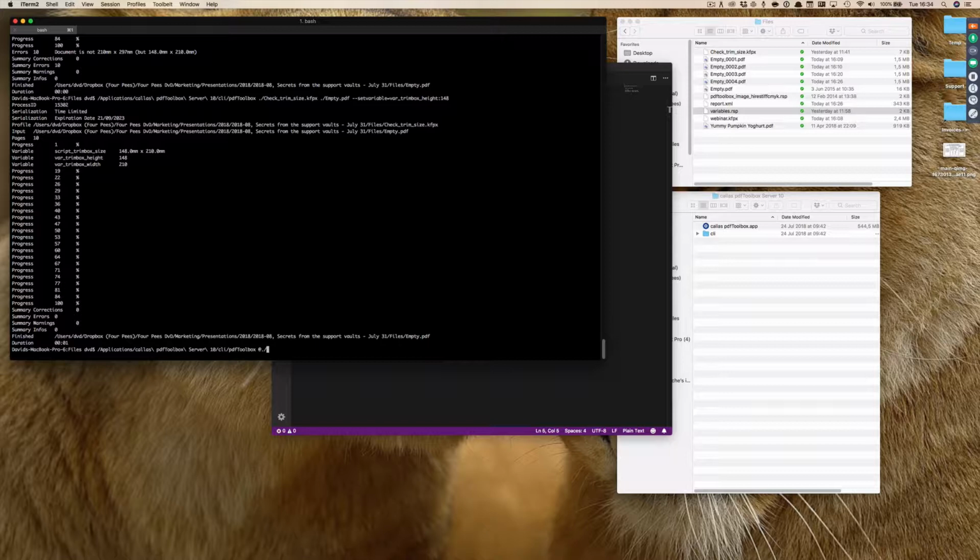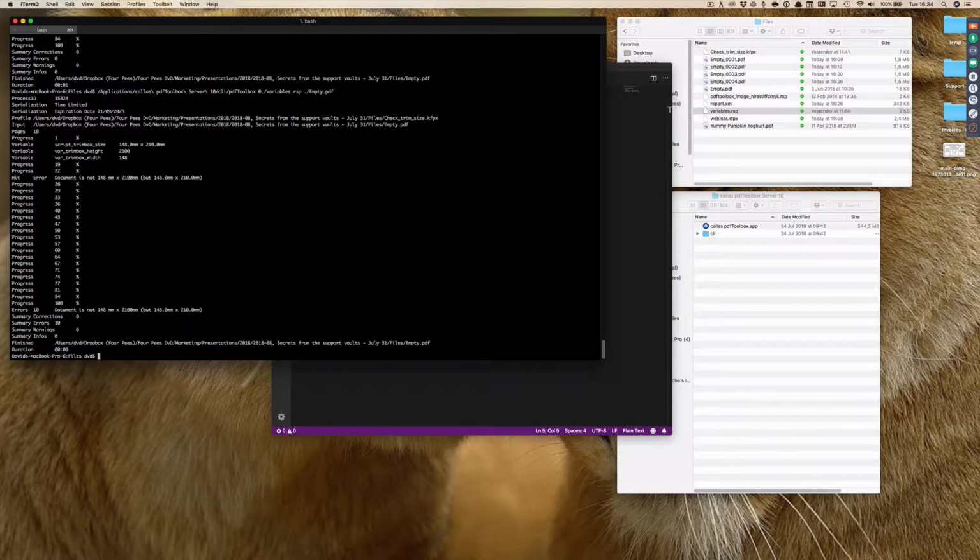I can add the variables, well, not just the variables, all the command line parameters in this response file. And then I can add the file that we want to process. And even though we have not specified a profile on the command line itself, and we have not specified anything else in terms of command line parameters, what we have now is, well, the variables have been changed. So the information that I put in this response file was used to modify the behavior.